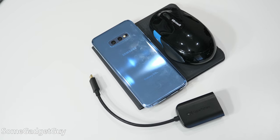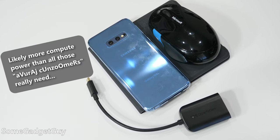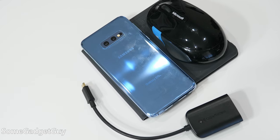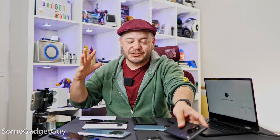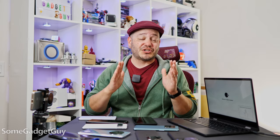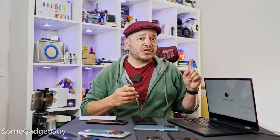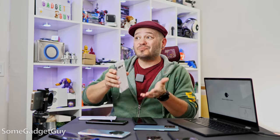It's once we can start pushing these features into $500 phones and cheaper phones that we'll be able to realize the potential of a desktop mode. From your circle of family and friends, there are probably people struggling to keep pace with technology. We also have to acknowledge the incredible number of people around the globe for whom a phone might be the only computer they ever get their hands on. A $400 phone with a monster mid-ranger processor is likely all the compute power someone needs to get a significant chunk of their daily computing tasks done.